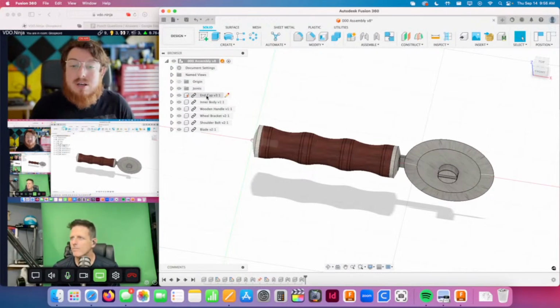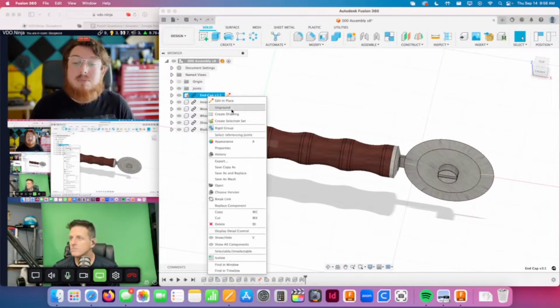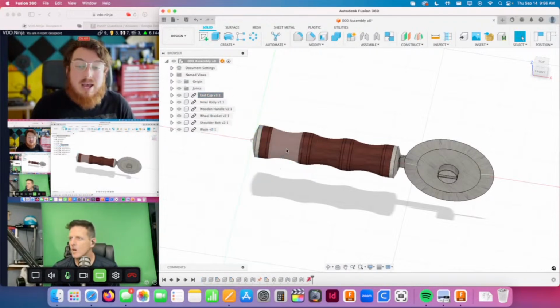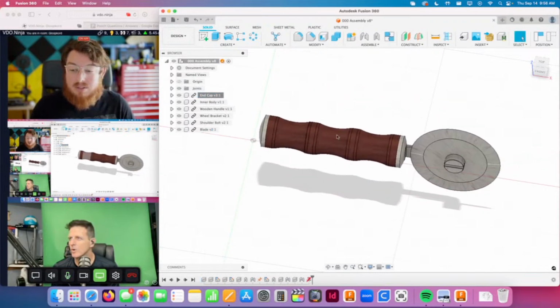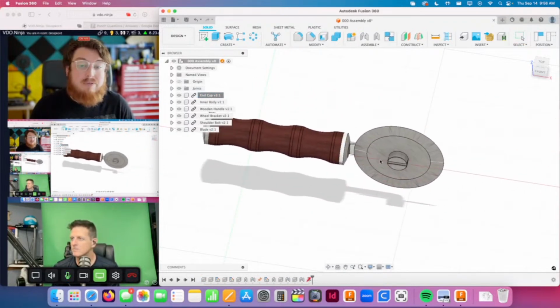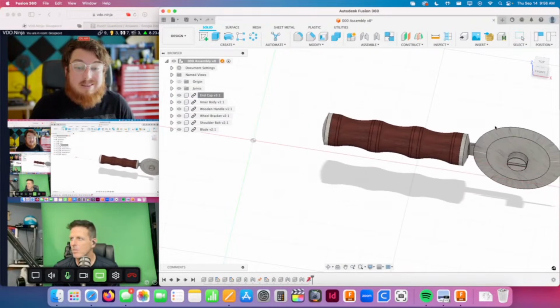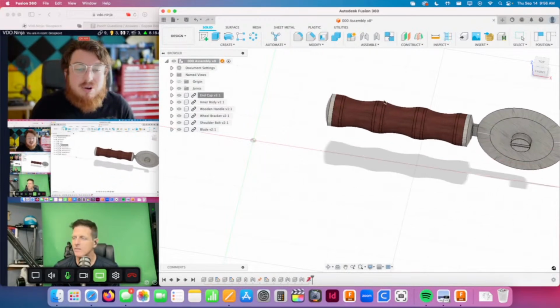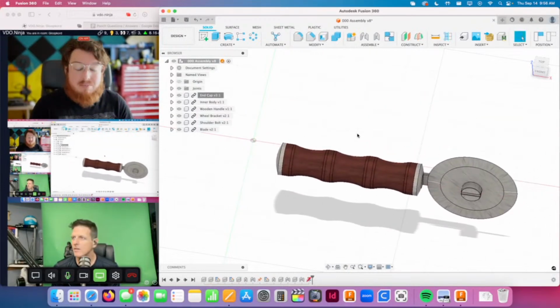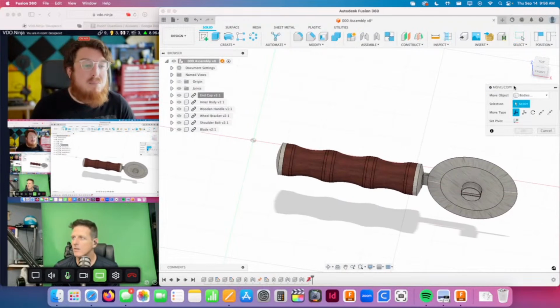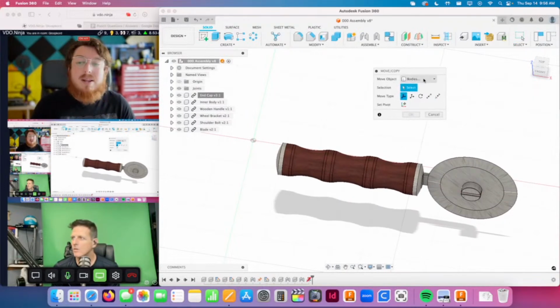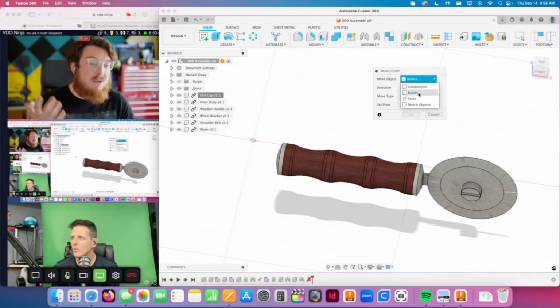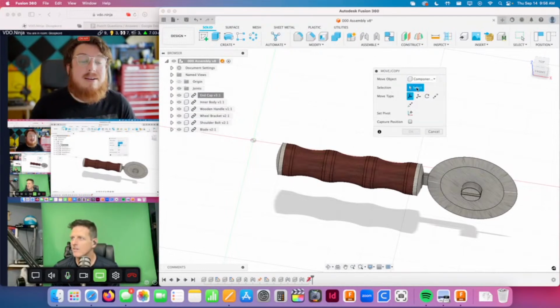So I can right-click on a grounded component and click unground. And now it can move anywhere I want. Ungrounded. I still have revolute control, but now when I try to click and move it, it's like, well, spinning from what context? Everything is moving. So if I want to move something, I can type M for move, and it's going to ask, what is the object that you're trying to move? A body or a component. Let's say I want to move the components. It's going to ask which components.